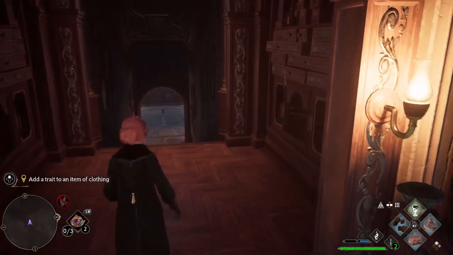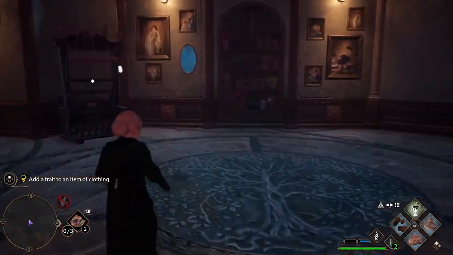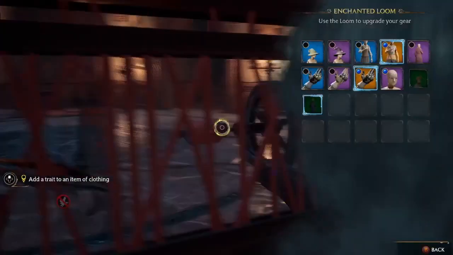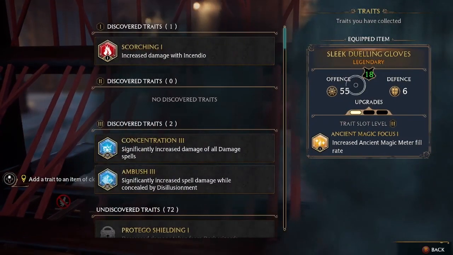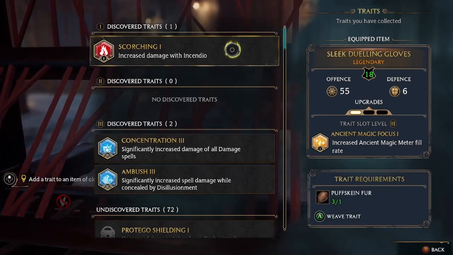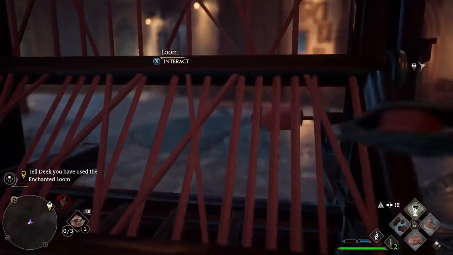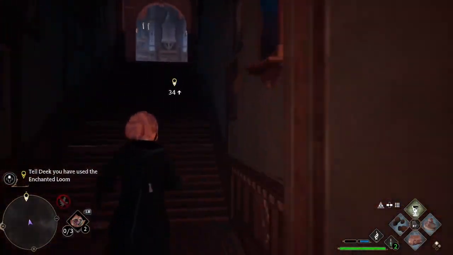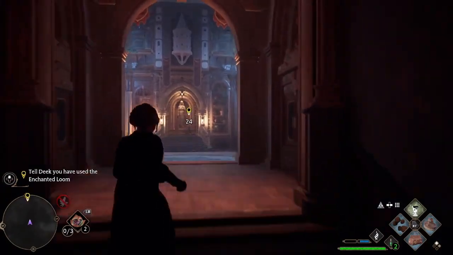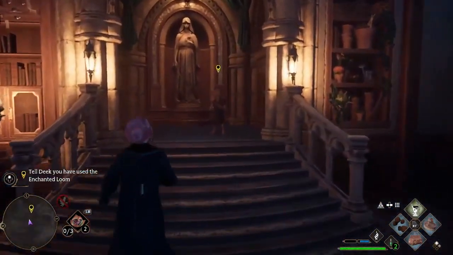What is this? Oh, it like closes up. That's cool. Okay, so we have to add a trait. Okay. That came out nicely. I should show Deke. Tell Deke you have used the enchanted loom. I have a feeling he's gonna unlock this other way because we're going over here now.